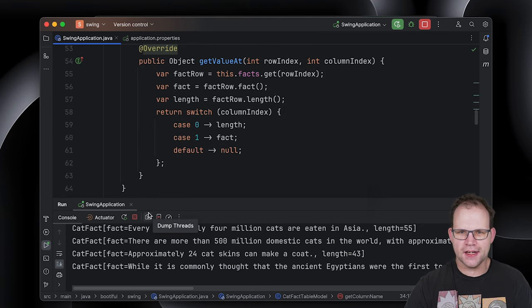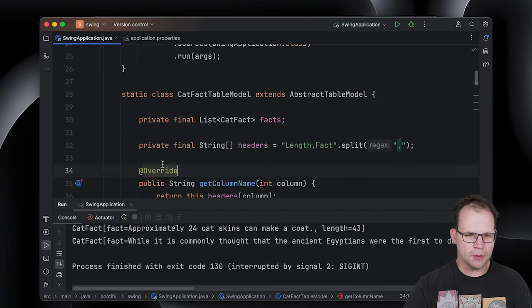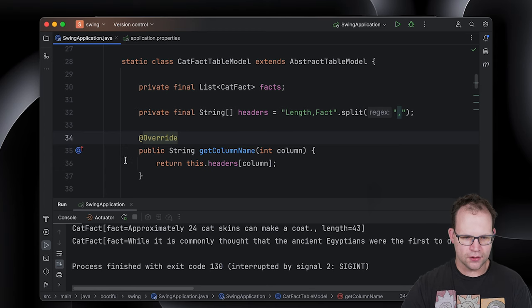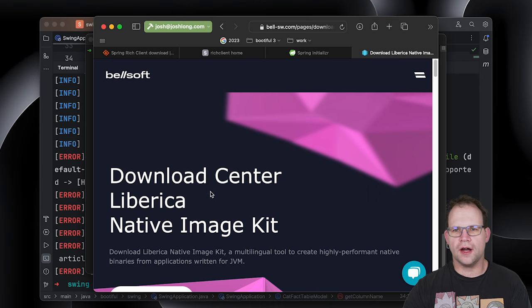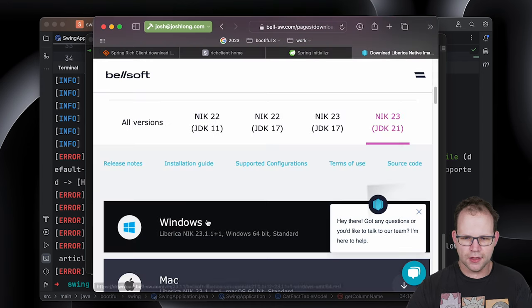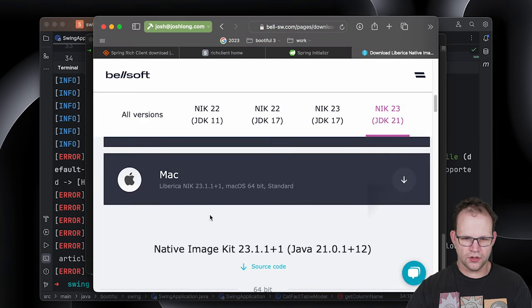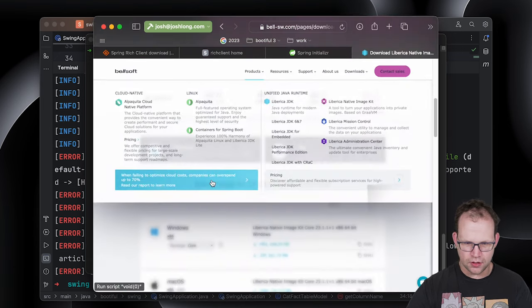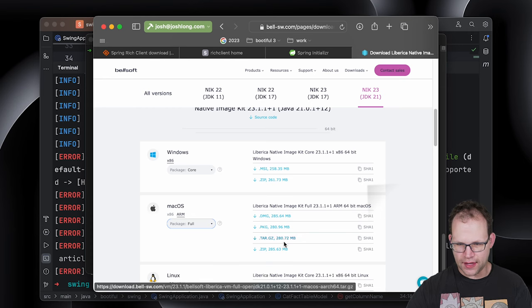But let's try creating a native image out of it. And this is where I think things get really interesting. And obviously, I've just done the absolute minimum here. This is not good code. It's just very convenient code. I'm going to use Liberica, the native image toolkit, which has great support for both JavaFX and Swing. It's a distribution of GraalVM from Bellsoft. And they have a lot of different distributions, and we're going to be using Java 21 support, of course. And what I did is I went to the Mac distribution here, I chose ARM, and I chose full. That's how you would get that if you're just downloading it directly.